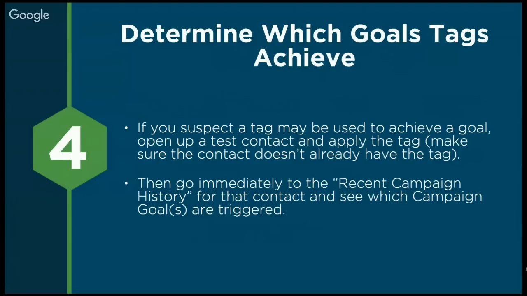And therefore, again, if you realize this tag has more than one function, you can create an additional tag and separate those functions. If it's triggering a goal, then that needs to be a trigger tag. If it was also doing something else, you need to create a new tag and apply that tag wherever it was being applied and separate those 2 functions.